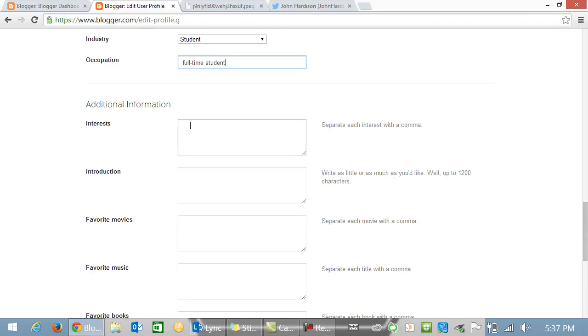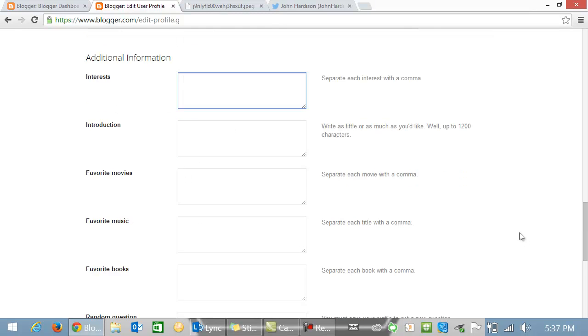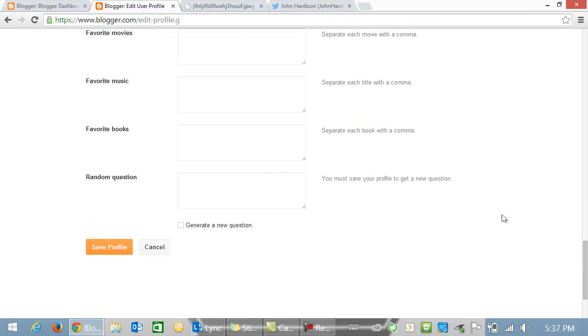This would be very interesting if you could go through here and really craft what your viewers will see on your profile. It will help them decide if they actually want to follow your blog, if they want to comment on your blog. Remember, people will take you seriously if you do in fact go through and take your setup seriously, take your profile seriously. So just for the sake of this tutorial, I'm going to move on, but please notice that you could craft your responses right here, and that is what people would see. You could even generate a new question.